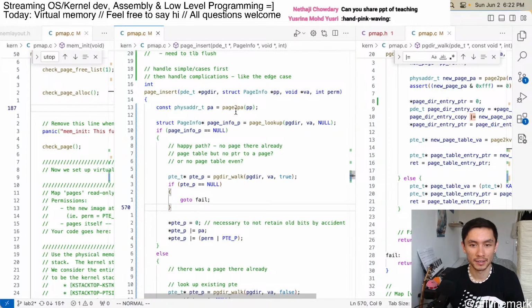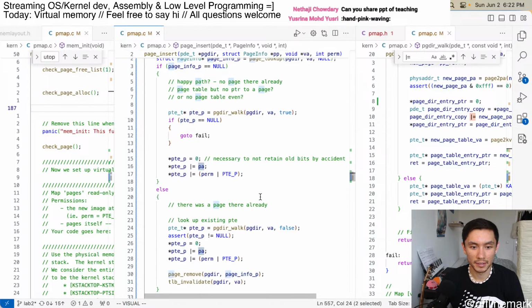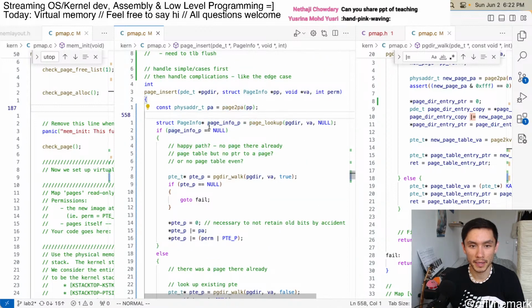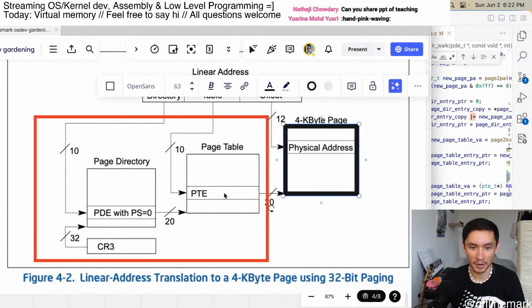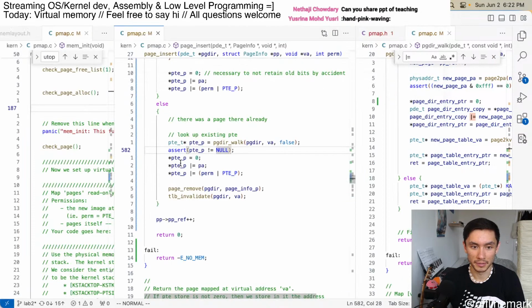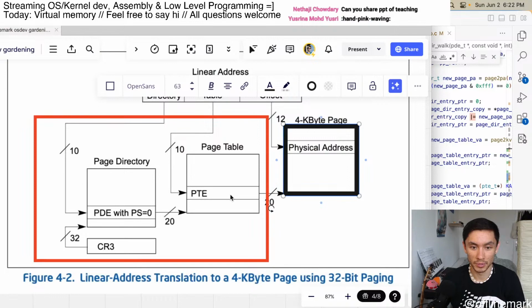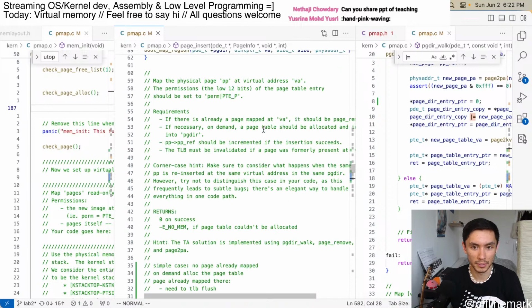In that case, okay, just from the top, PP, you know, convert that to the PA. Page lookup. So we're going to get the PA, and it's going to be non-null. We're going to walk and find this thing. It's going to legit exist. We are going to zero out this thing. We're going to reassign the PA, which is going to be the same place it already points. Wait a sec, is that right? Yeah, the same PP, so the same PA. So it's basically not going to change these bits.